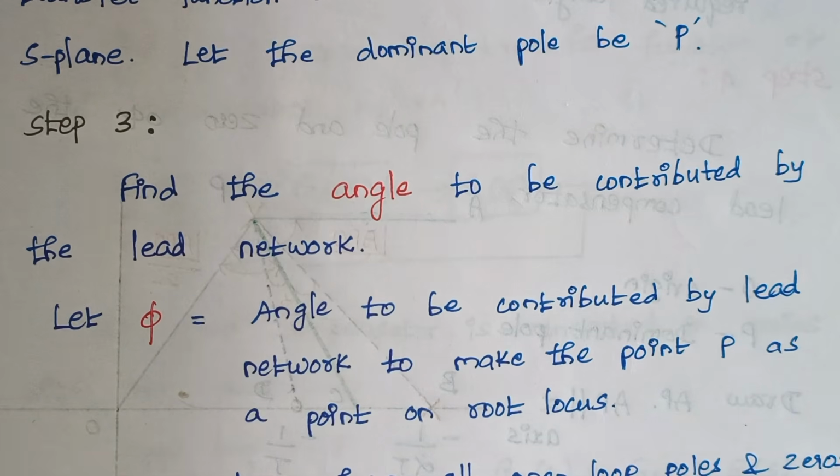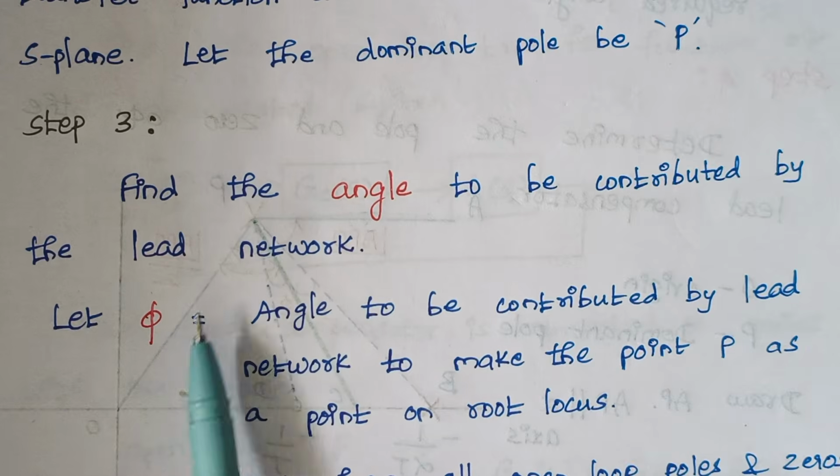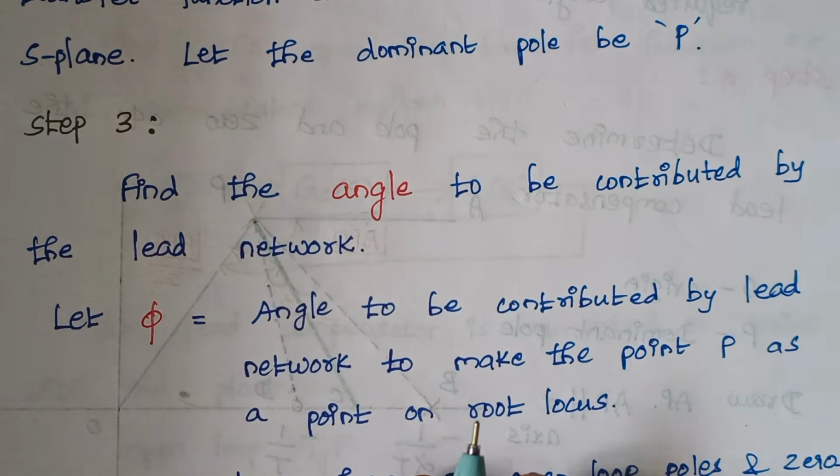While discussing the procedure, it will be like this only. But when you move to solve problems, the procedure will be very easy. Before telling the procedure, it won't look pretty if I start directly by solving problems. But while solving problems, it will be easier because we will mention everything as numbers. Rather than reading like a paragraph, solving using numbers will be easier for you. So just understand, phi is nothing but the angle to be contributed by the lead network.